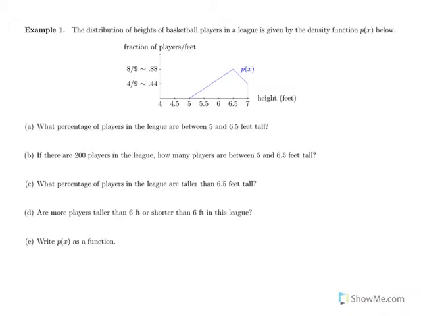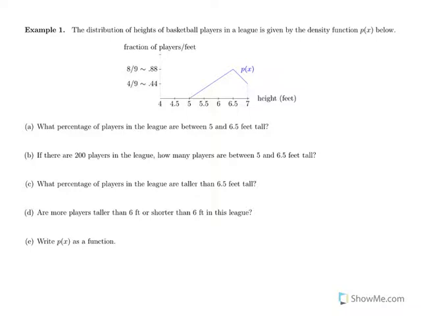In this video, we're going to look at some practice problems relating to the density functions introduced in section 7.1. Our first example is going to be looking at the distribution of heights of basketball players in a specific league, and it's going to be given by the density function p of x. So let's look at this graph here.